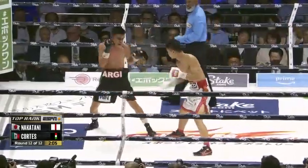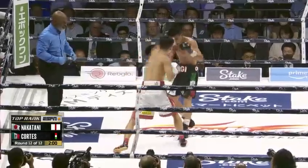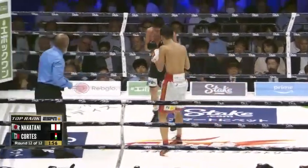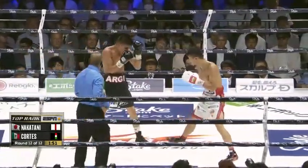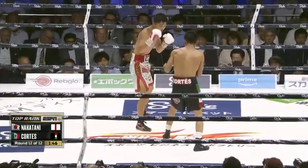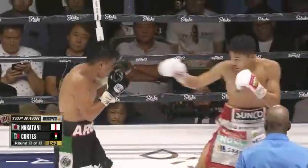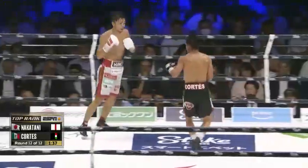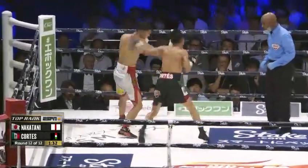as we have about 2 minutes left to go in this World Championship fight, and Nakatani shoots the jab, then the left hand straight there. Looks to hook with the lead right hand. It's 1-2. I think that $1 million nightmare submission hold kind of took the rhythm of a Cortes and slowed him down a bit. Doubling up on the jab there. Cortes looking to land the right hand. Does a better job cutting off the ring there, something that you had called for much earlier in the fight.